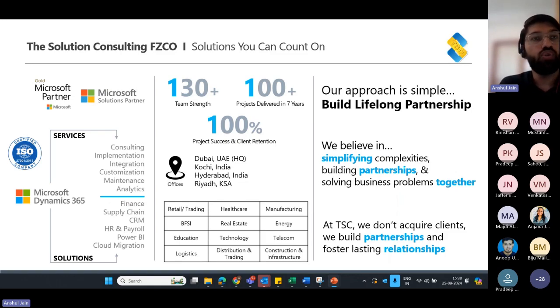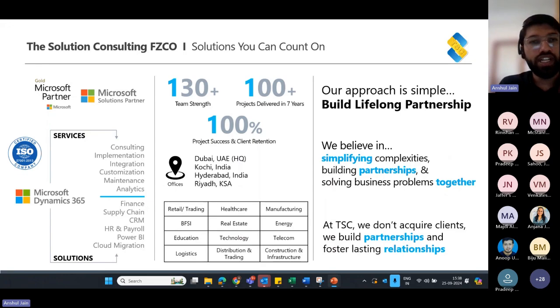We have developed multiple ISV solutions of our own, which are listed on AppSource. We have also become a member of the Microsoft AI partner program, which makes us a Microsoft solutions partner.